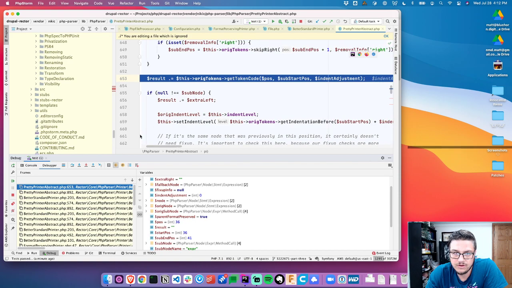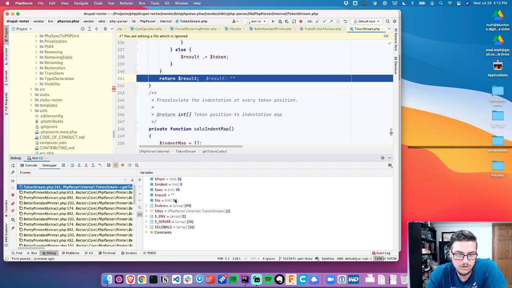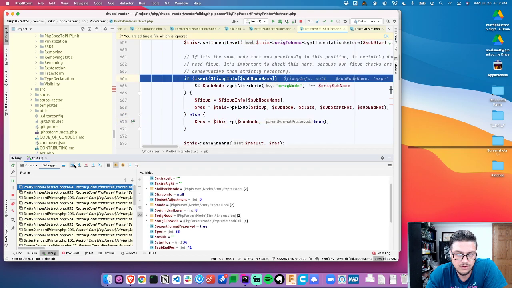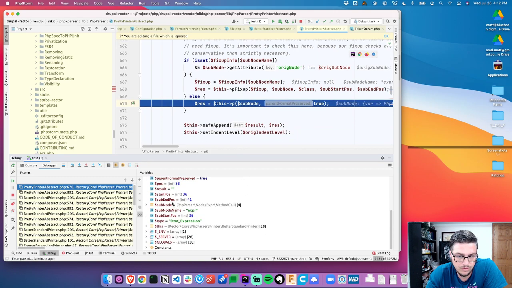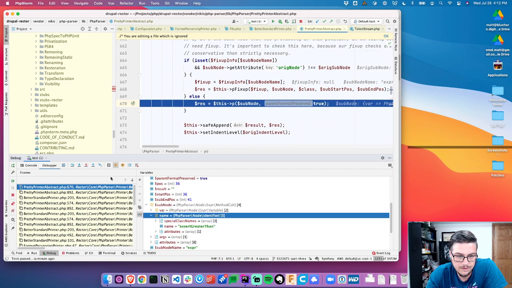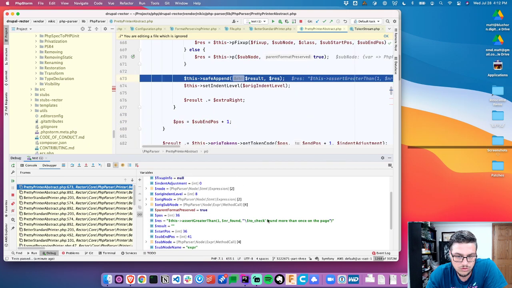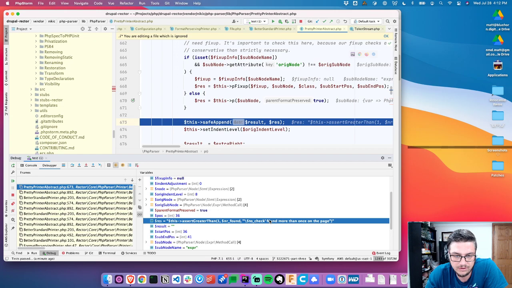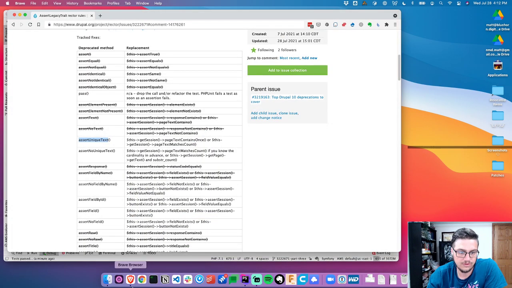Let me guess. Let's see. Result, tokens. All right, results in empty array, extra left. If is set, else, subnode. What's the subnode? So we go down into it. Shoot. Dang it. All right, we're already at the result has. Let's see.